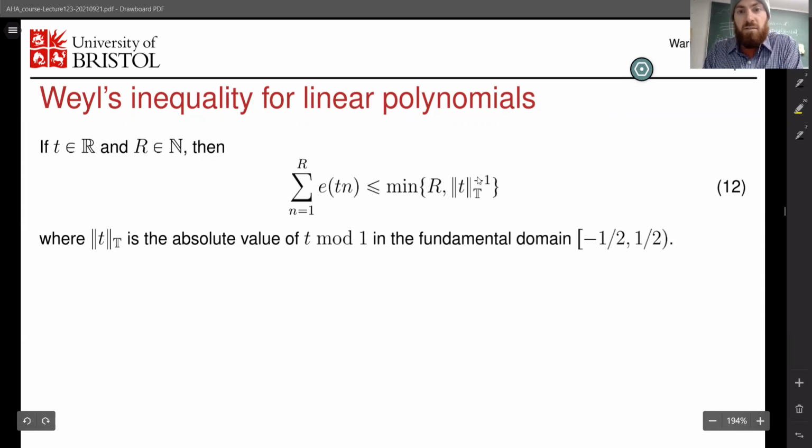This bound, the distance to the origin to the -1, is infinity. And you see that this trivial bound of r is actually sharp. It's exactly what you get, because all of those phases are actually 1. So this really is a statement more about what is happening when t is away from 0, and it's telling you that you're going to get some cancellation, depending on how far away t is from 0.